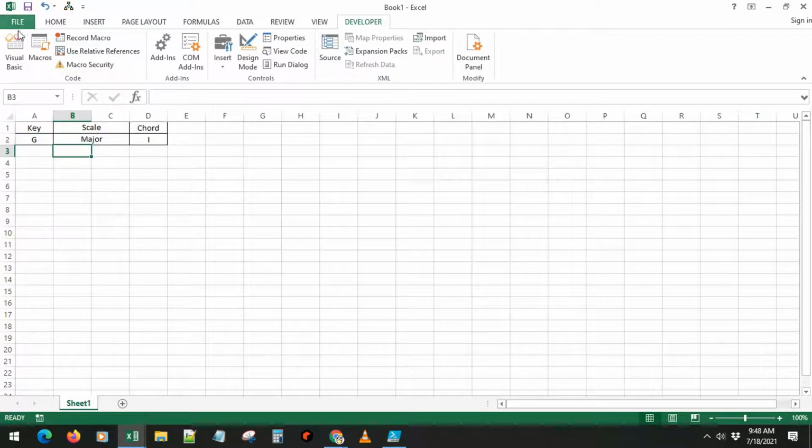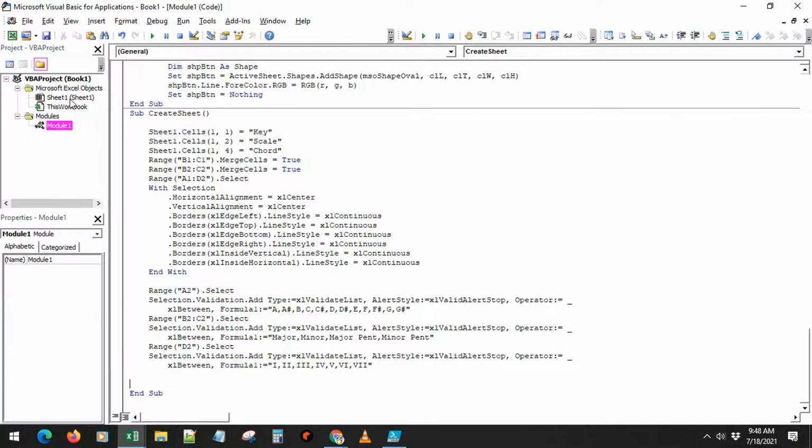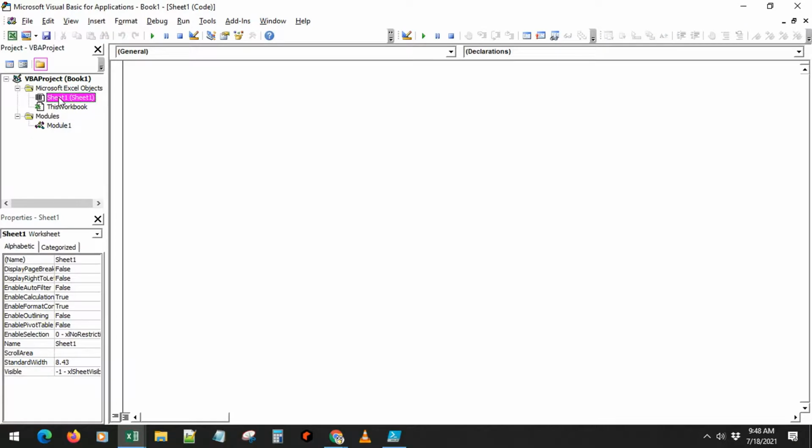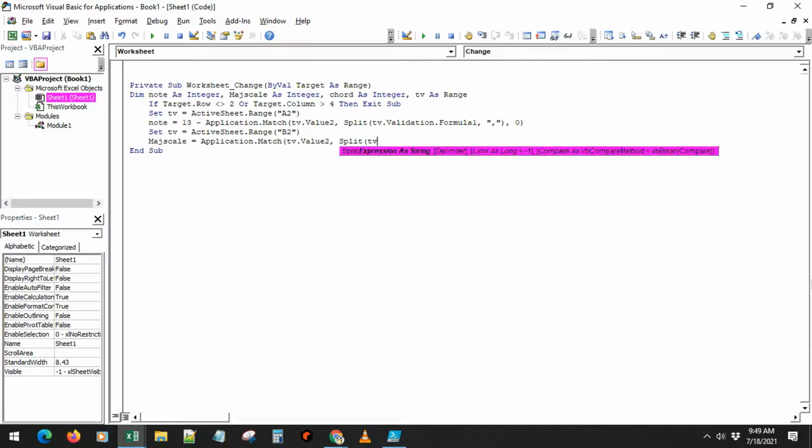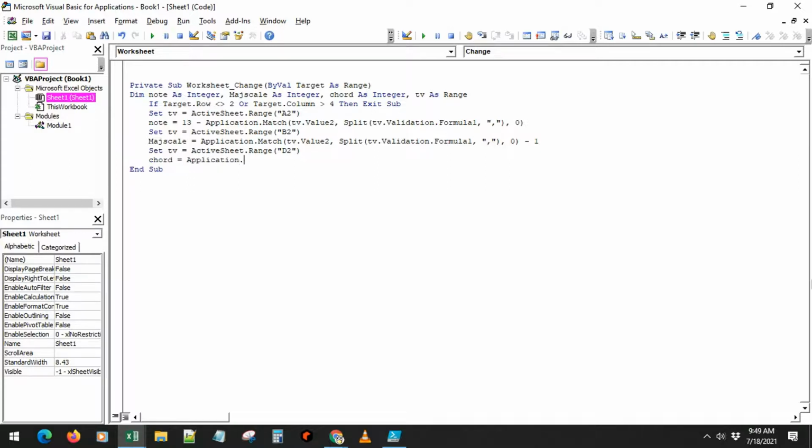And so now that this is done, and you got to do that first, now we can type in the event code. So we're going to go up here, we're going to view the code for the sheet, and we're going to start typing in for the worksheet change event. And I'm going to be looking for specifically the 3 drop-down lists to be used. So I index off of the actual validation formula in the cell, and a few lines later, you're done.